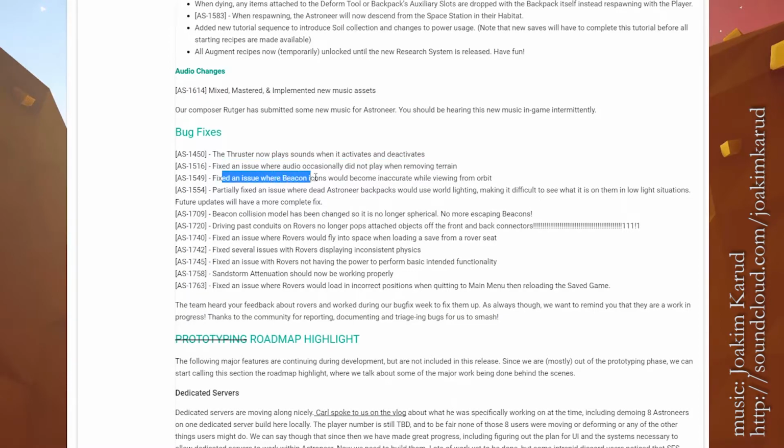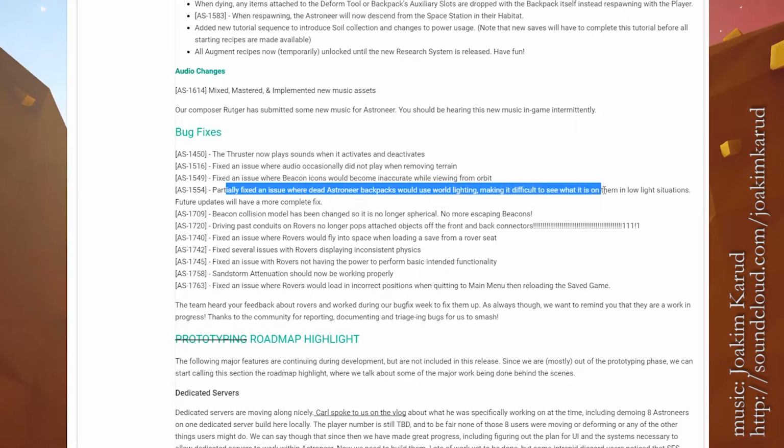Fix an issue where beacon icons would become inaccurate while viewing from orbit. I wonder if that was where you see all the icons and stuff over from the side, or they're flipped upside down or something. I don't know. Partially fixed an issue where dead Astroneer backpacks would use world lighting, making it difficult to see what is on them in low light situations.